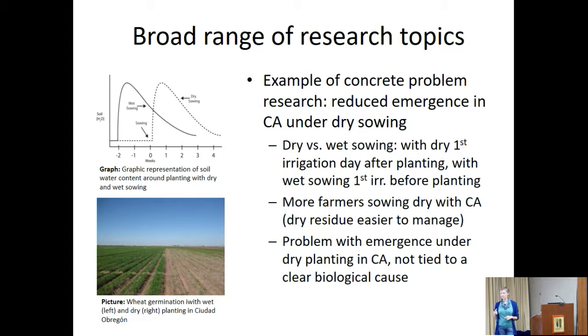An extra advantage of dry seeding is if you're looking at conservation agriculture, you have residue at your surface, then it tends to be easier to manage that residue if you plant dry than if you plant wet. You can still plant wet, of course. We do in most of our trials, but it's a little bit easier to plant dry. So that means that if you're moving to conservation agriculture, maybe you're also shifting a bit more of your area to dry planting than before.